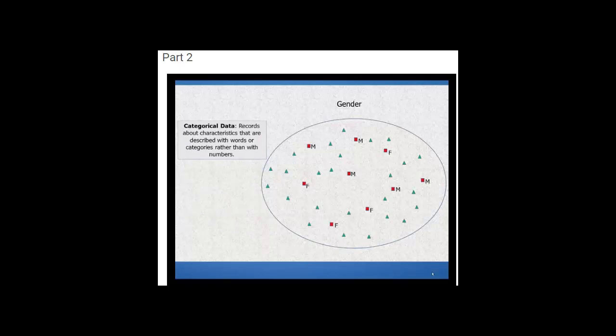In this example, we were looking at the gender of the study participants. This is an example of categorical data. That is, we are looking at characteristics of our study participants that are described with a word or category rather than with a number. Commute time in minutes is an example of numerical data. In this case, instead of being interested in the proportion of the population that fits some characteristic, we are interested in an average value. In this case, the average commute time.